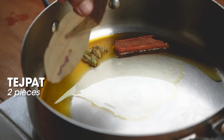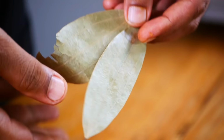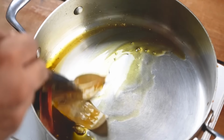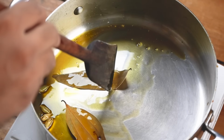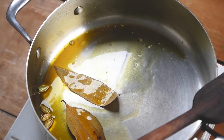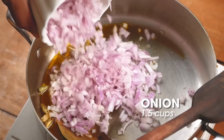and 2 tejpat. This leaf is not the bay laurel or bay leaf that is used in the Mediterranean dishes. This leaf has a very mild taste of clove and cinnamon. So if you do not have this leaf, it's okay to skip it, but don't substitute it with the laurel bay leaf. Keep the pan on medium heat and cook the spices for just under a minute. And as soon as you get the aroma of the spices, add the onion and cook for 1 minute.